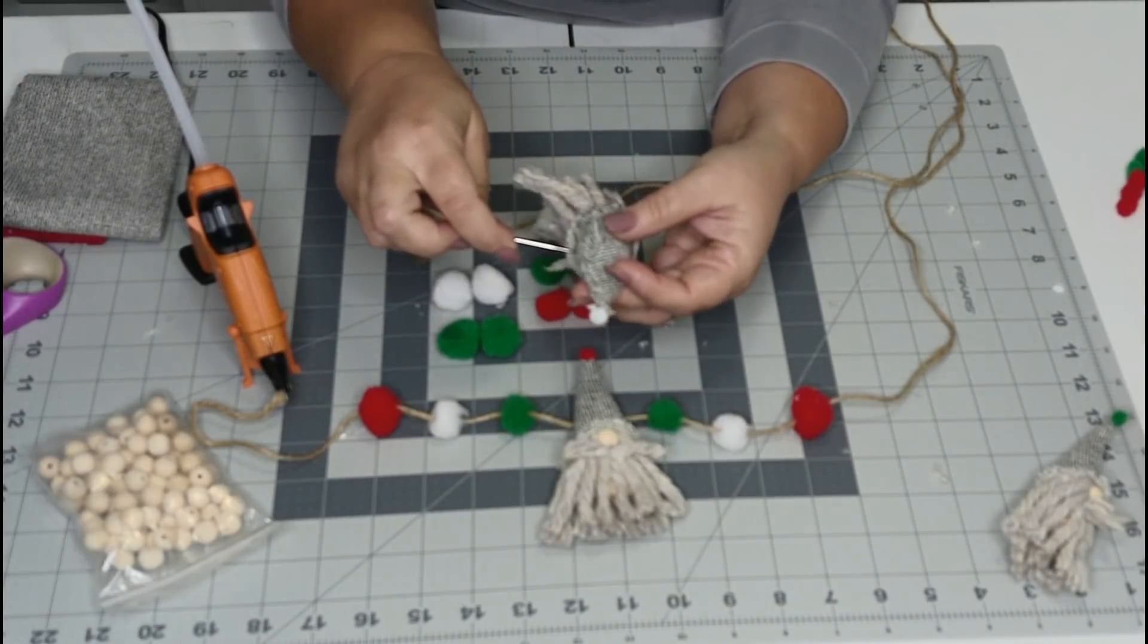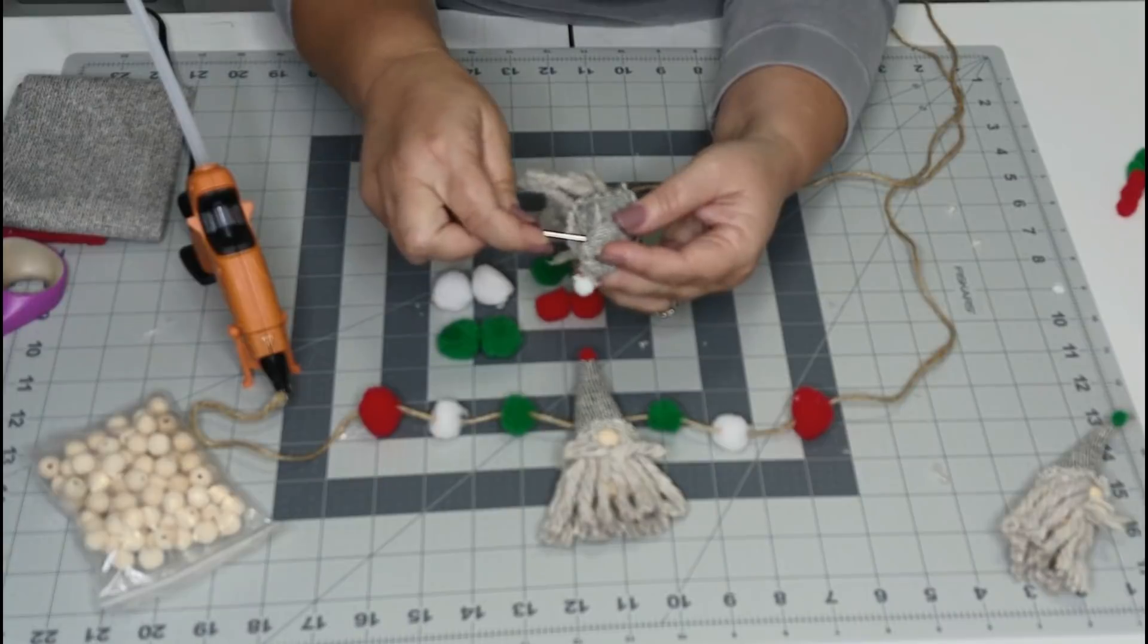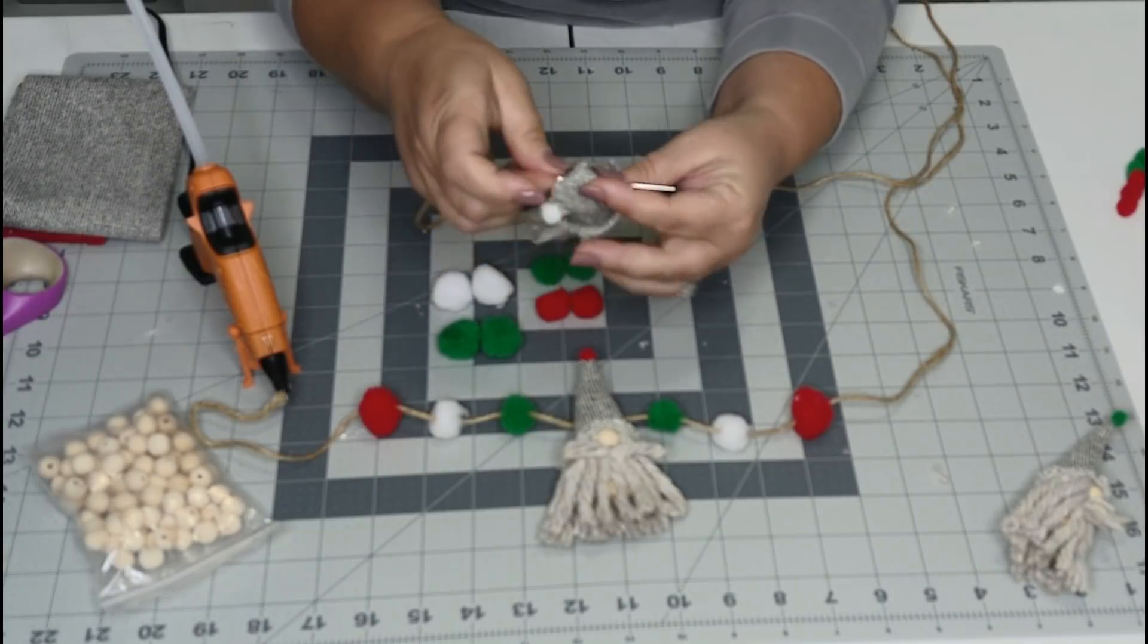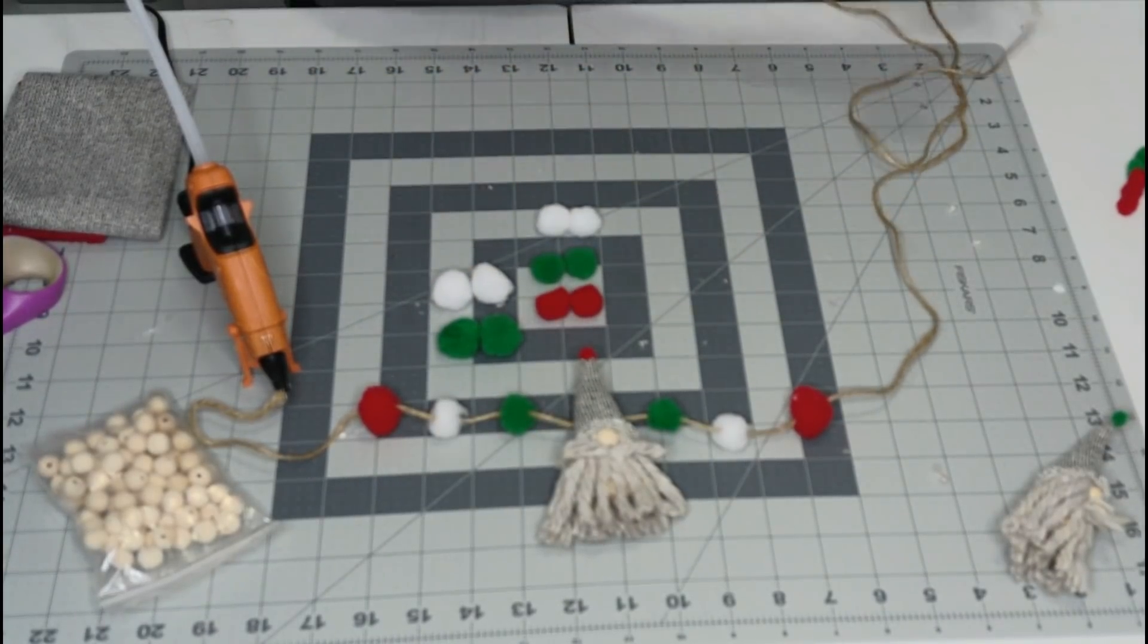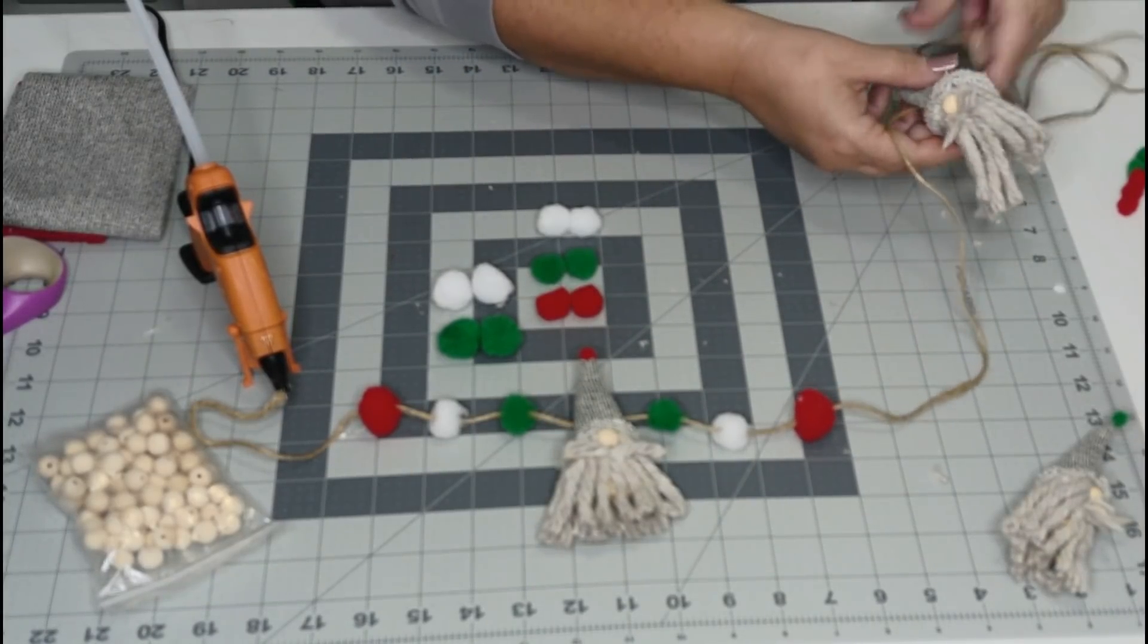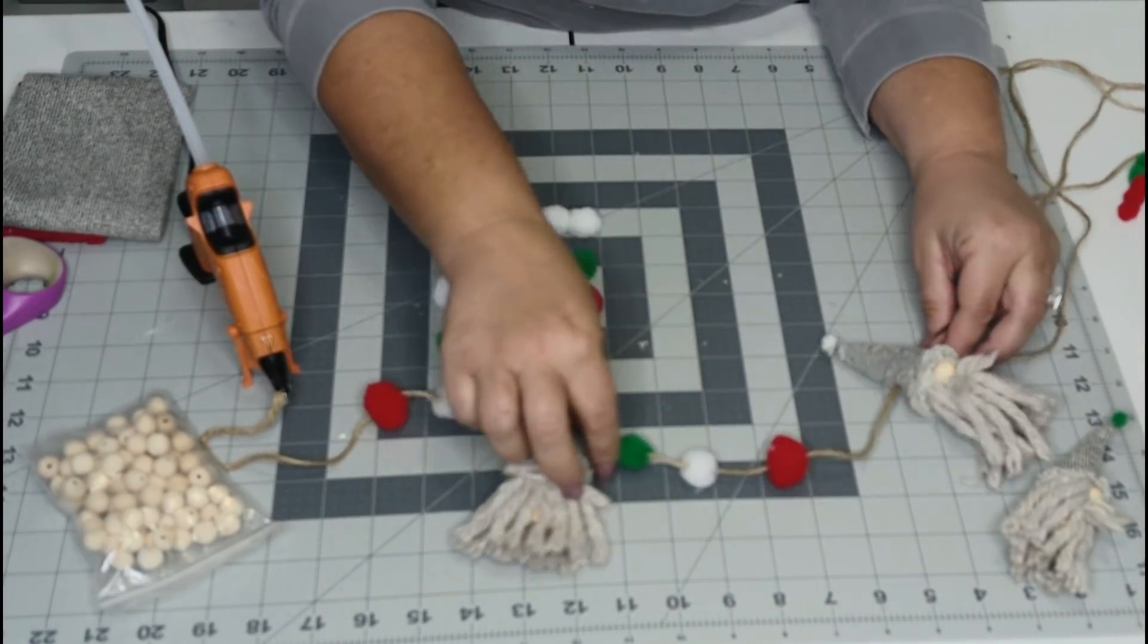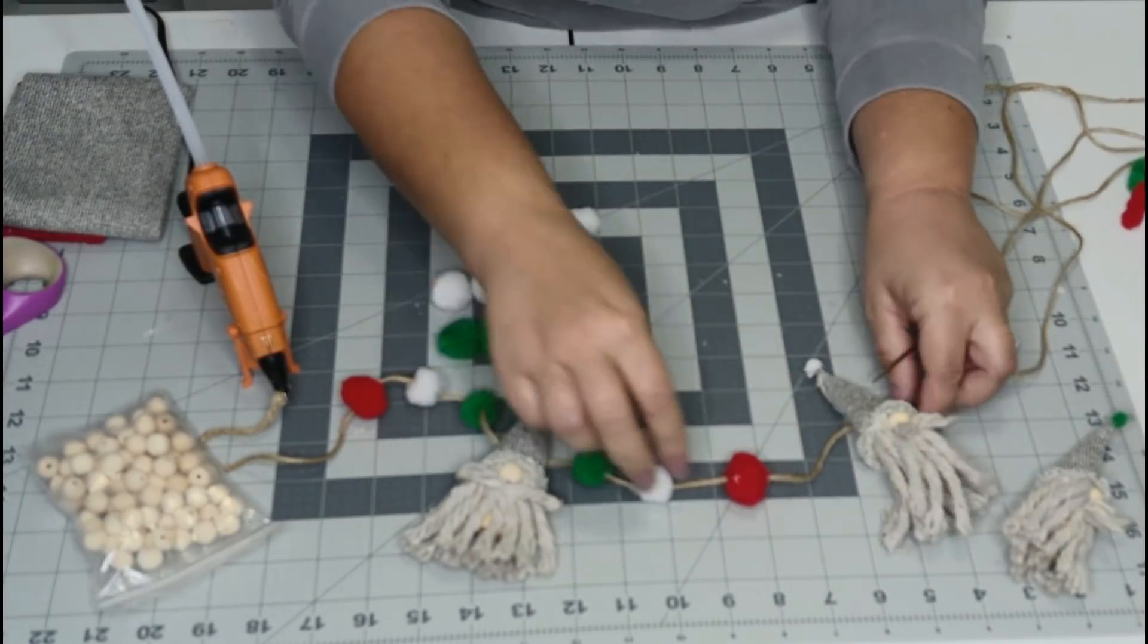So I think I'll do my white gnome next. And y'all, we're just going to go to the back. Don't go all the way to the top. You want to kind of put your needle kind of just above your Jenga block. We're just going to thread them on here. And after I get this placed where I want it, I will go back and put just a little drop of hot glue so that it doesn't move.